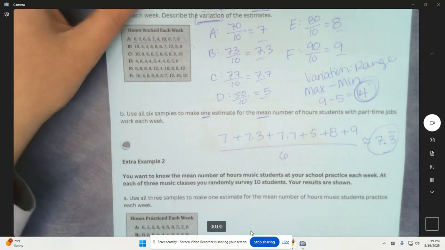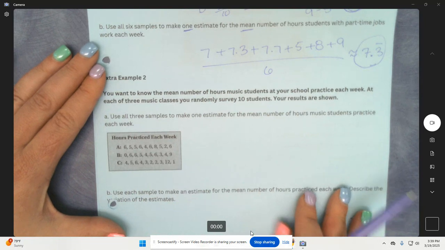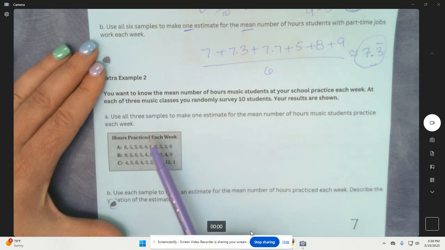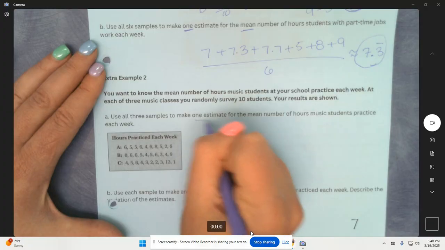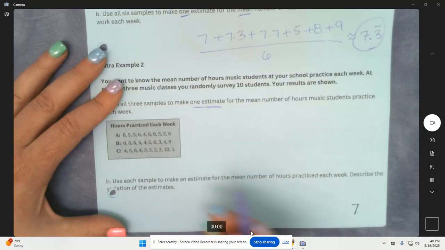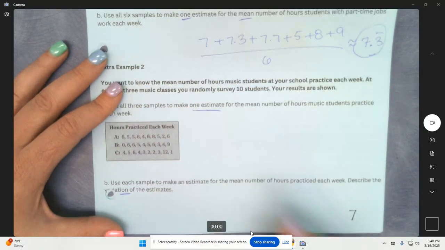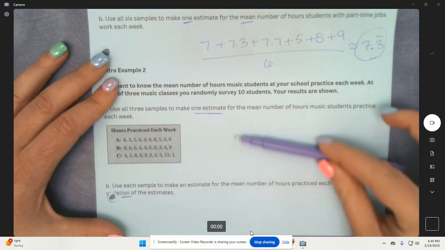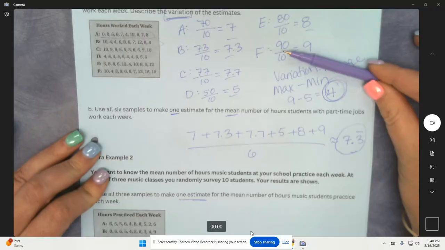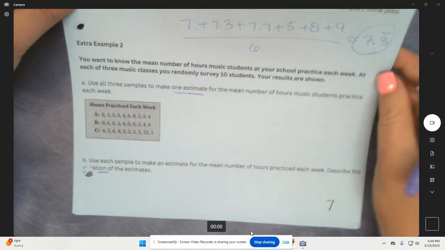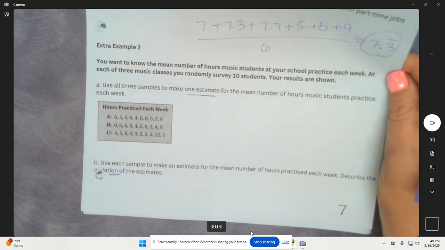Okay. So this example is very similar to what we just did. It's just shorter. You just have 3 instead of 6 schools. But you're going to do the same process. This time you're going to find one estimate, meaning you're going to do part B first. And then you're finding the variation, so you do part A then. What I want you to do is try these 2 on your own, following the same steps that we did up here. Try it down here, pause the video, and then once you have your answers, unpause the video and we'll look at the answers and see what we got.